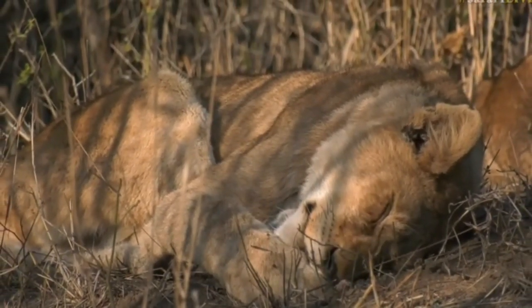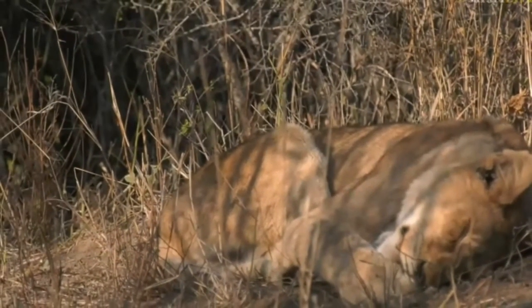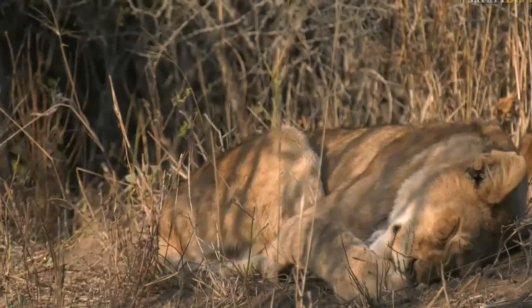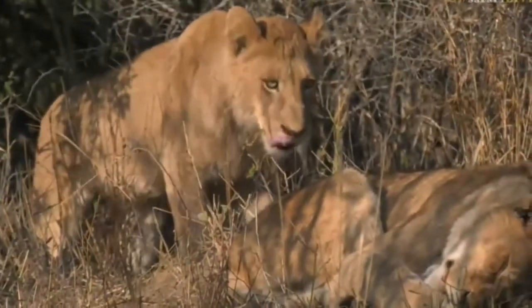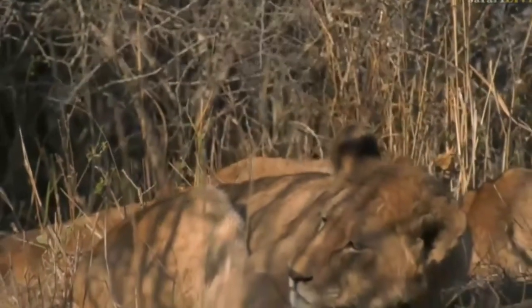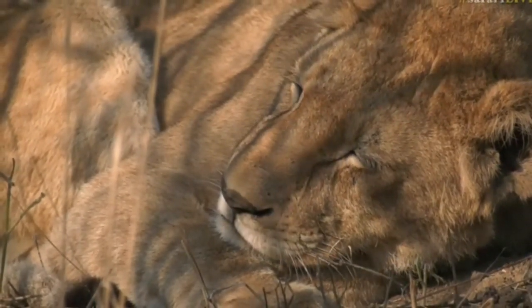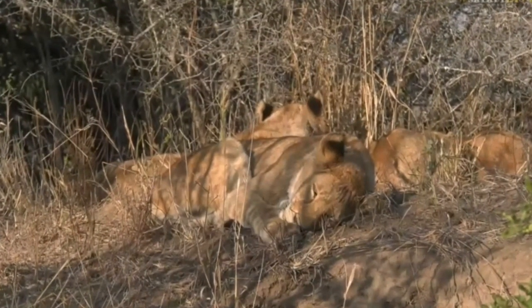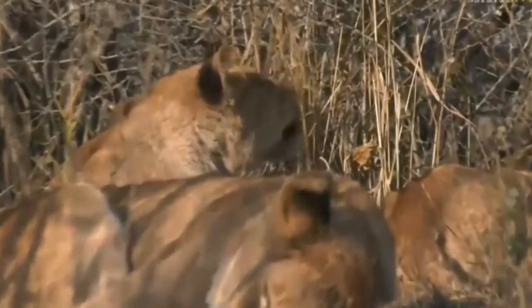Maybe we'll get lucky this evening and they will roar for us. It is World Lion Day after all, and there is nothing better in this world than a lion's roar at close proximity — it just goes straight into you and cuts into the deepest part of your being. Here comes one that's emerging. Is that the little male? There's a bit of a thickening of fur on his chest, which is what we were talking about earlier. They've obviously had a fairly long night because everybody looks very lethargic and tired. They were heading east yesterday towards the Kruger, then turned back — so they obviously moved a lot.